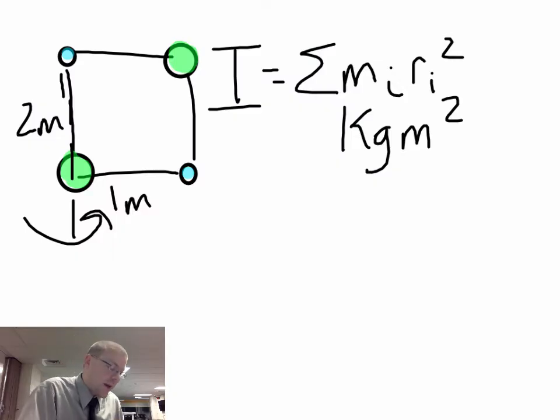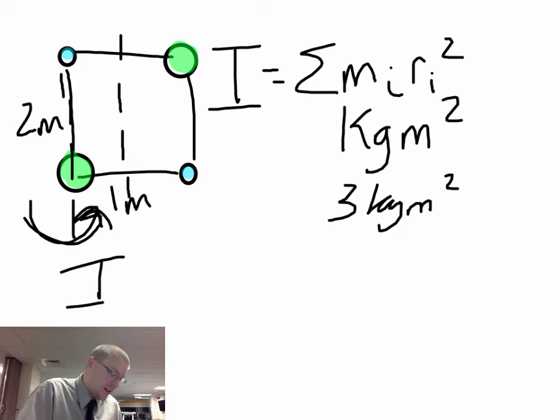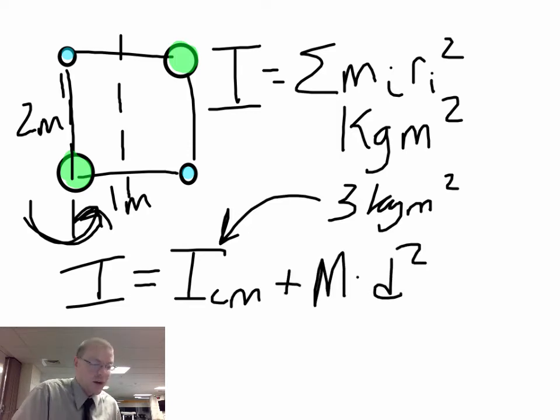So when we rotated about the center of mass, we found that the moment of inertia was 3 kilograms meters squared. But now we're rotating about that endpoint. That endpoint is parallel to the center of mass. So the center of mass rotation was the 3 kilogram meters squared. And now that I'm rotating about this endpoint over here, since the 2 axes are parallel to each other, I can find the moment about that point to be the moment about the center of mass, which we already know is 3, plus the total mass multiplied by the distance squared, how far away those masses are from the center of mass.